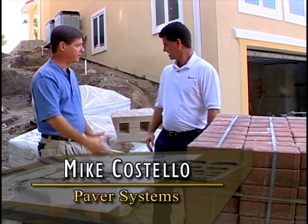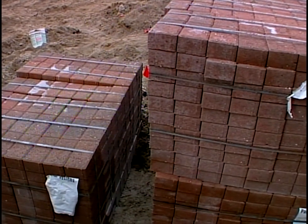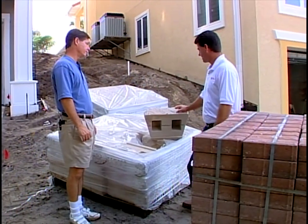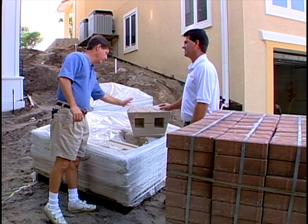Tell us what product we're going to use here. Well, we have our sidewalk material here, which is a Holland stone, and it's a blend of red, tan and charcoal. That'll make our walkway. Okay. And for our retaining wall that we've got our levels up there, we're going to be using a new product called Highland Stone from Anchor Wall. Okay, this is the front face. This will be the front face. And the top here.